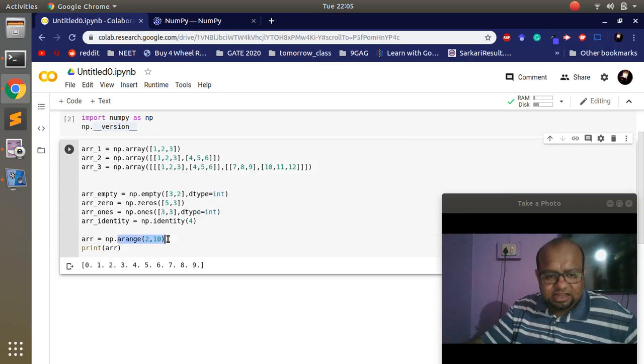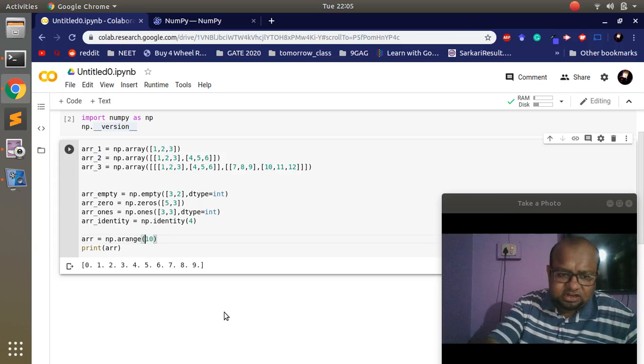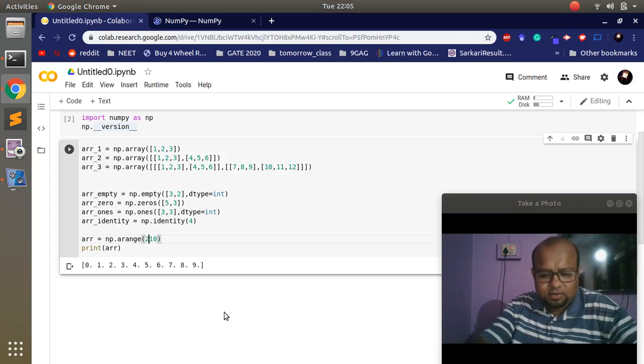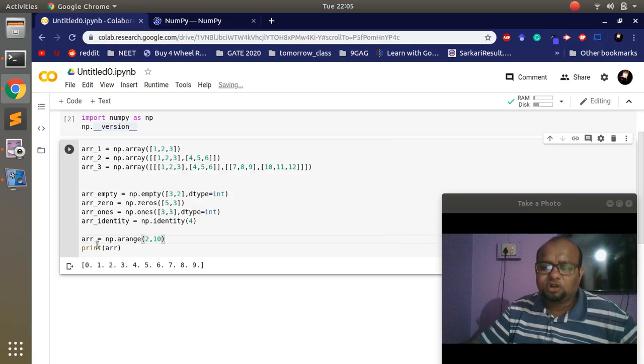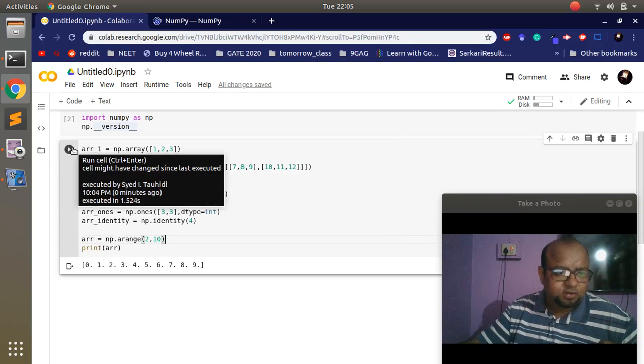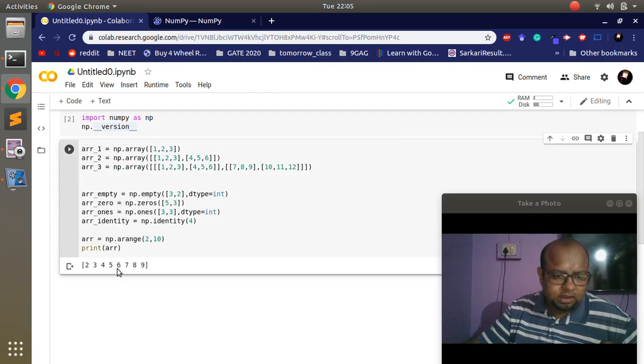Similarly, in arange also we can specify the start and stop. In the last call, I specified only the stop. Now I will specify the starting point and the stopping point. The stopping point, of course, will not be included. So I have from 2 to 9.